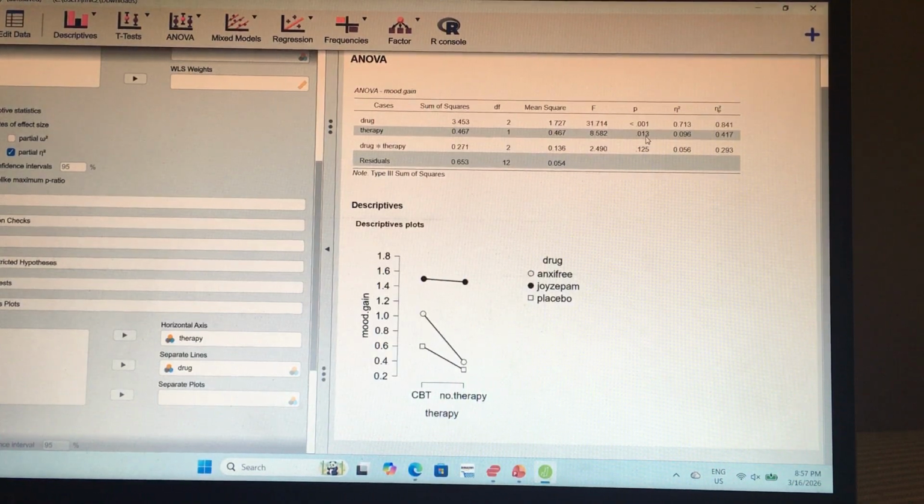So at this point, we know that there is not a significant interaction effect, but there are significant main effects. So just as we saw with the one-way ANOVAs, the next step would be to look at the descriptive statistics and conduct the post hoc test to determine which groups are different. So we could do a Tukey, a Bonferroni, a Holm correction. Those are all options in the software.